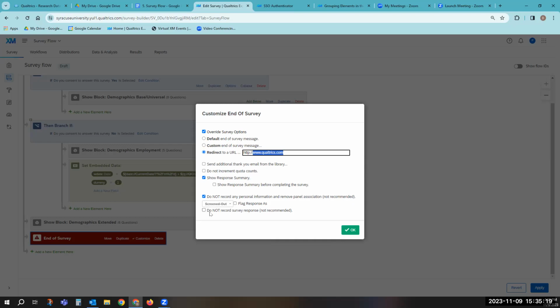Or do not record survey response, not recommended. So if the person says, no, I don't consent, you want to keep that. Sometimes you might be tempted to say, don't record it because, if they're not doing it, why have that information?